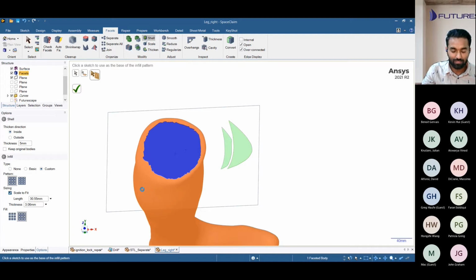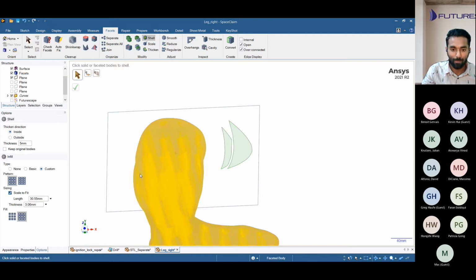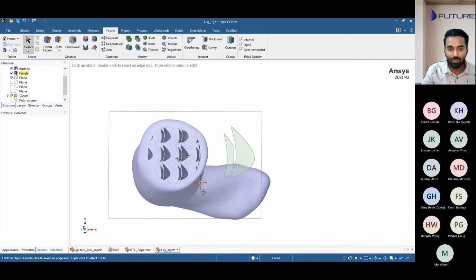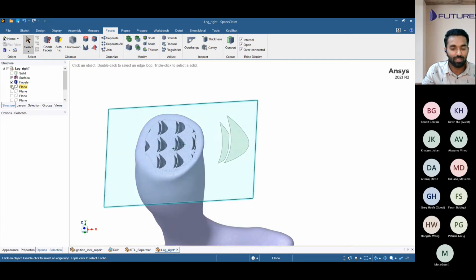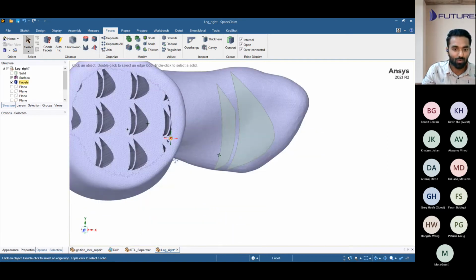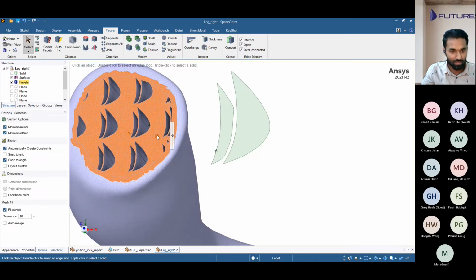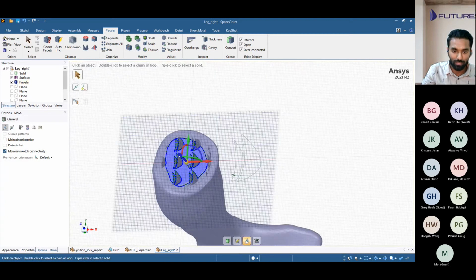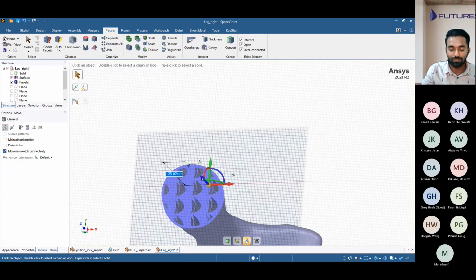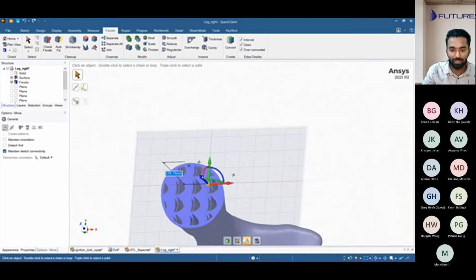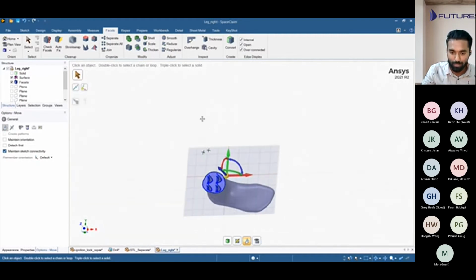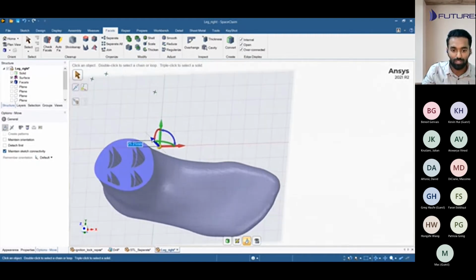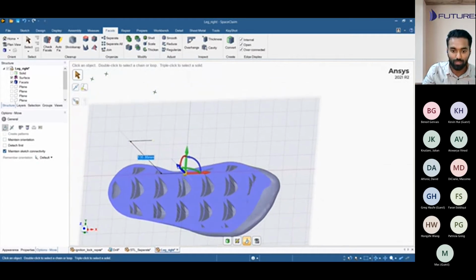I'll just wait a second or two to infill our Futurescape logo inside it. So as you can see over here, we have the Futurescape logo inside it. And if I go into a cross section mode, throughout this leg, this logo would be there. And the dimensions and the spacing can be varied with the tool, depending upon our requirement and our ability to save the material, we can go ahead and do that.